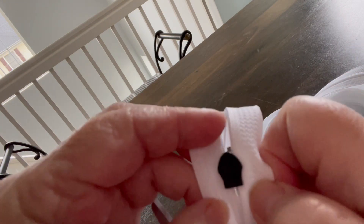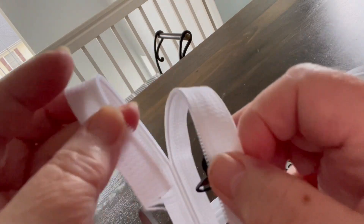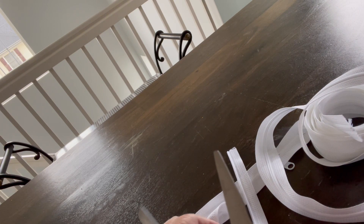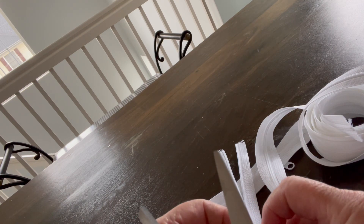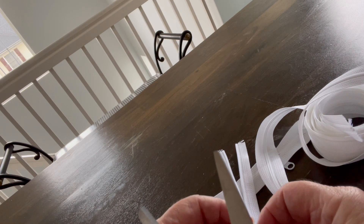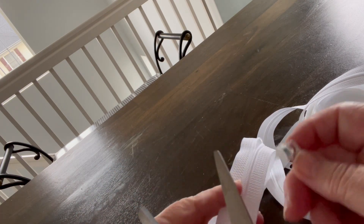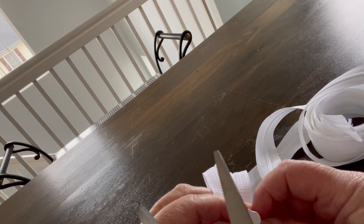Put it in from either side into the top of your zipper — whoops. This pull is from a different zipper so it won't fit. I think this is a number three zipper and that pull was for a number five. This is a number three zipper and these are number three pulls, and that black one was from a number five zipper.